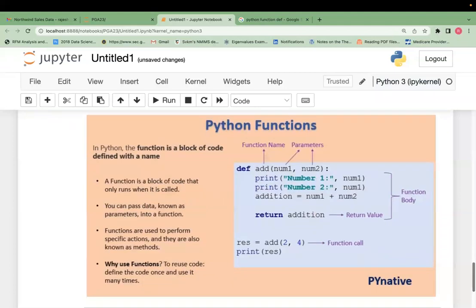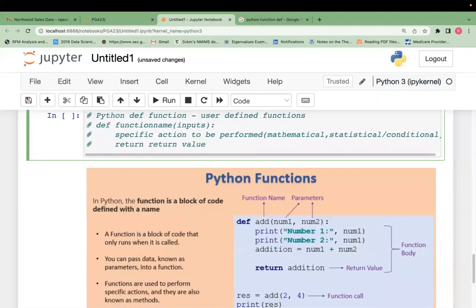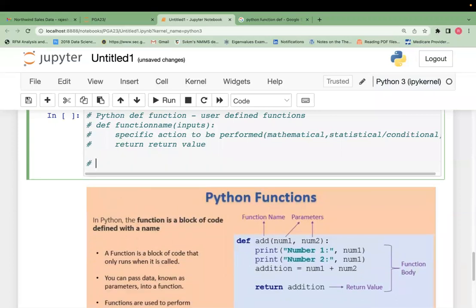As you can see here, a simple Python function using def. Def functions have to be called by name, and the block of code will be executed.